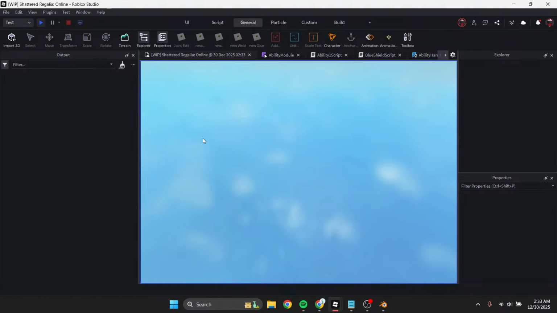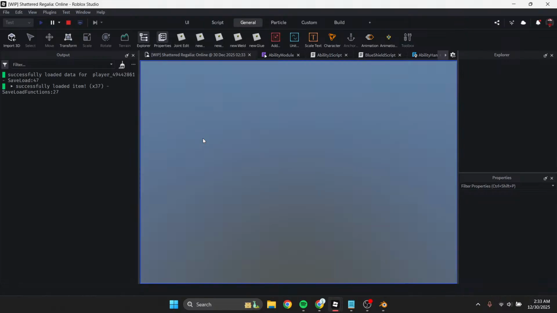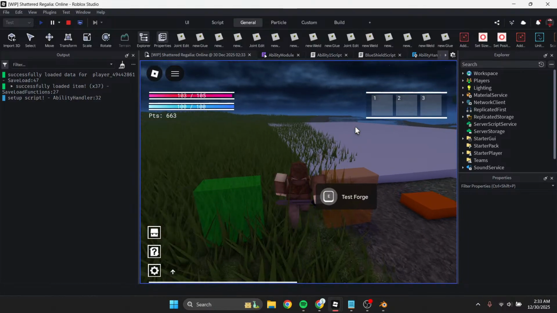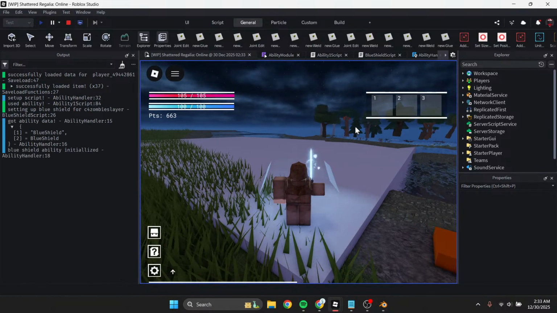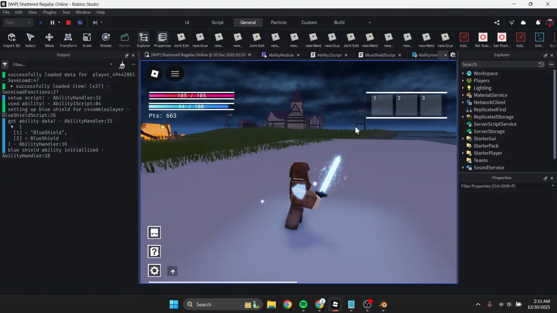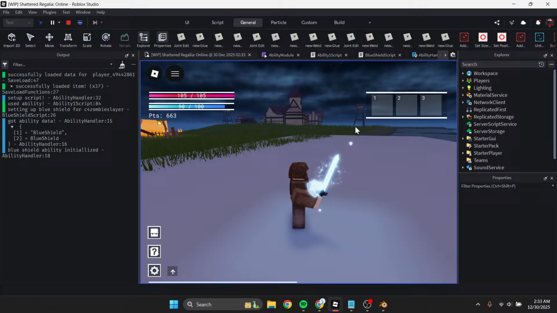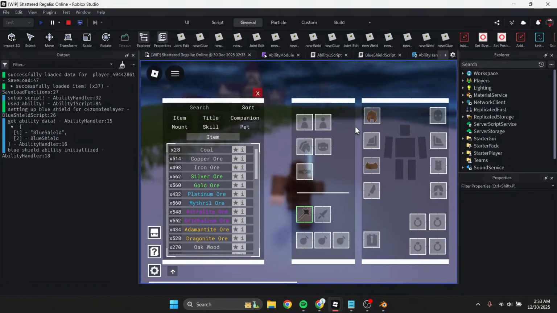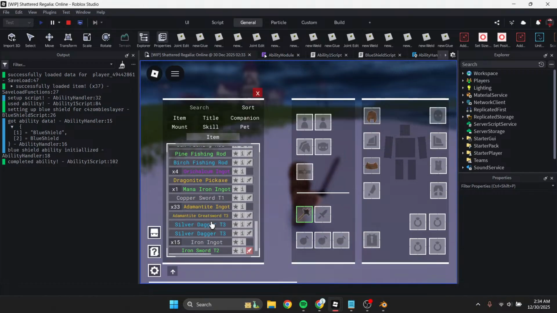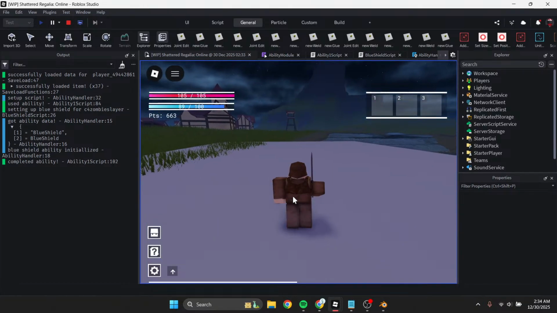The one problem is I don't know when it's going to be replicated over to clients, so... Oh, it's all weird stuff. Let's try this. Oh! Wait! I think it worked. Wait, I think it worked. I think it just worked. The shield kind of disappeared pretty fast though.